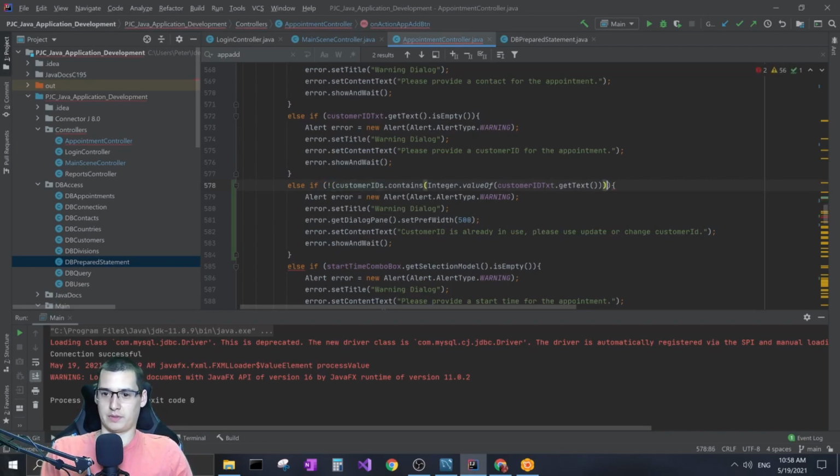So basically if it's not inside of there, then I'm going to have to say that customer ID does not exist. Why can I not spell this word? Exist. There we go. Customer ID does not exist.